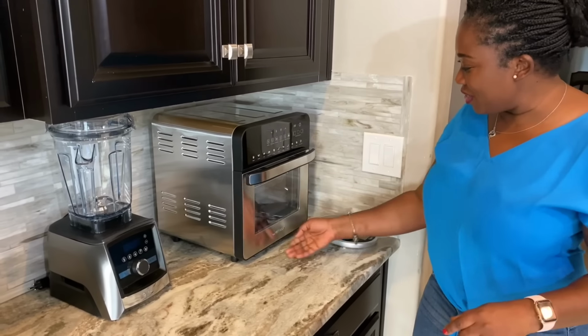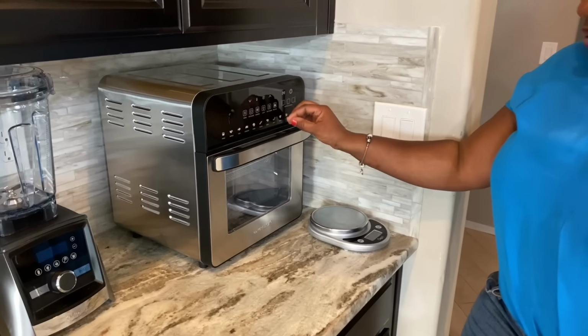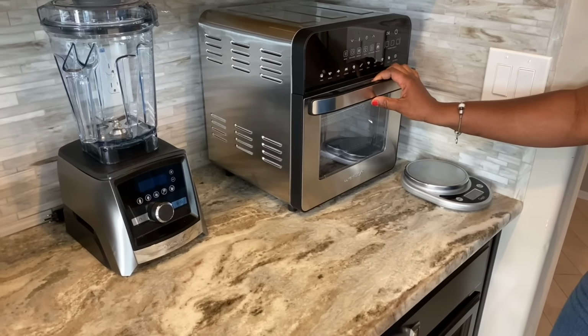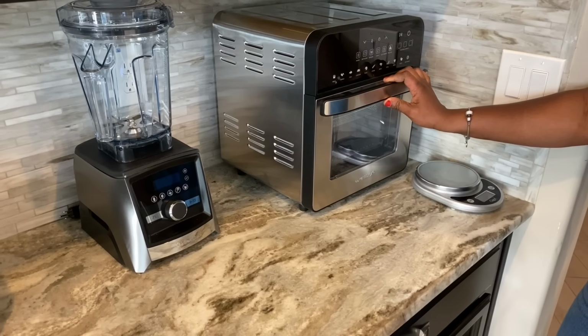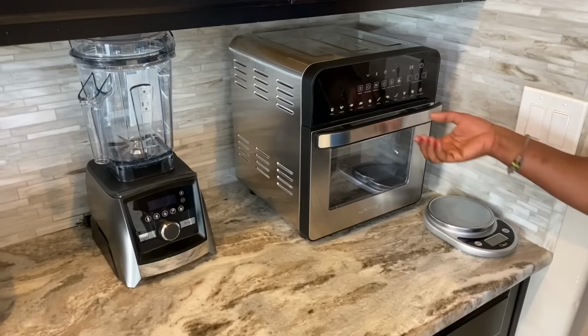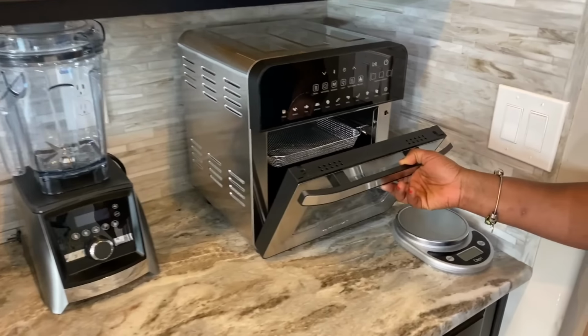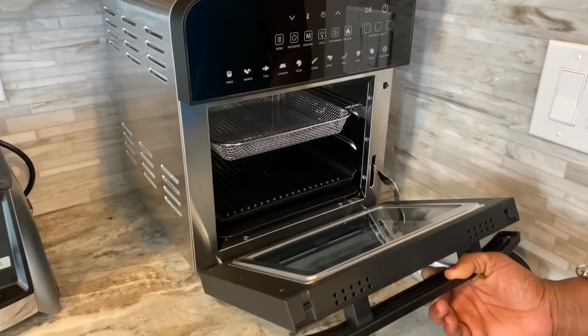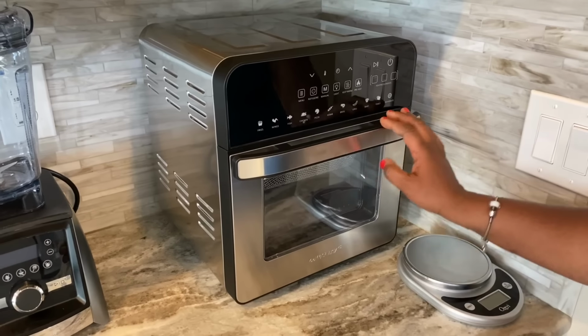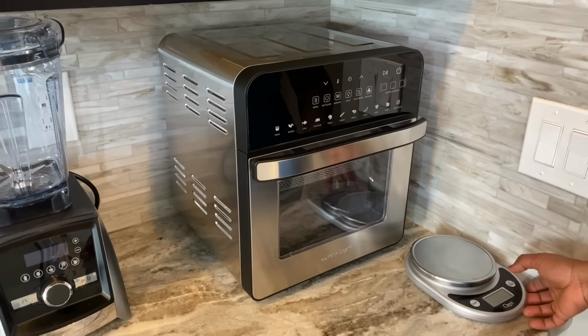Okay, so this is my Go Wise USA. It's a beautiful brand. I like their stuff. I fell in love with their product. I first saw it on Macy's because I live on Macy's website, I guess. I received this from Go Wise, and I can't wait to share amazing recipes with you all. It has a lot of other parts in my pantry, and I will share those with you.